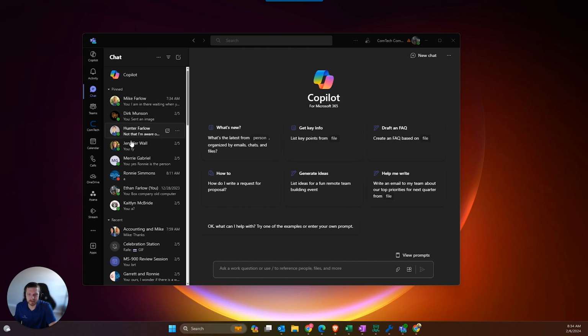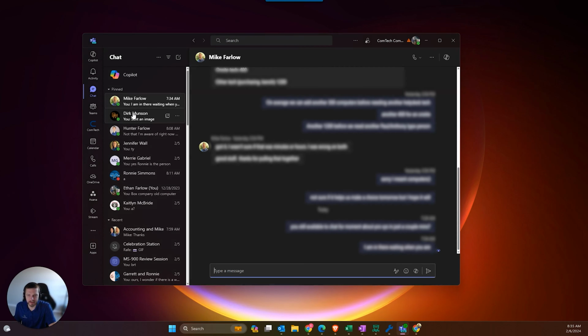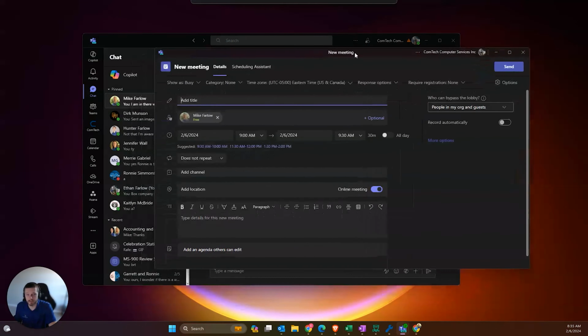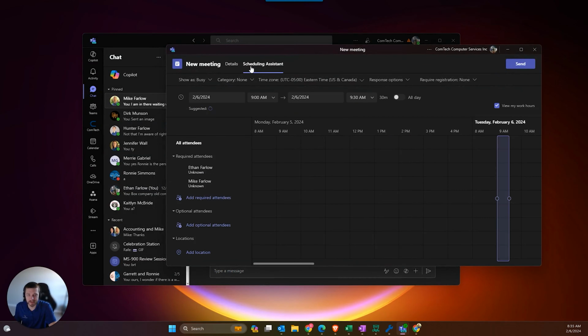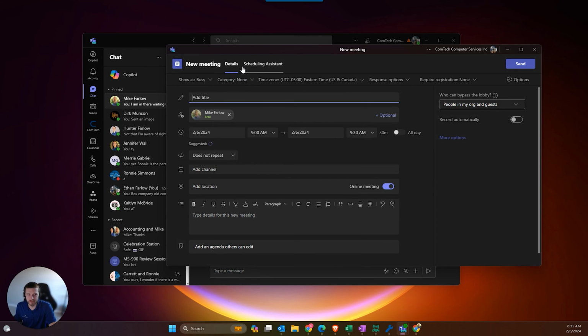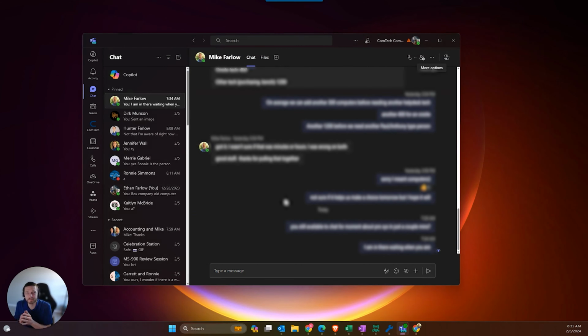So obviously there is a bunch of chats that you can select in here. Once you select a chat, I'll actually select one and I'll show you. You have the ability, of course, to chat. You have the ability to go up here and schedule a meeting with that person. If you pull this up, you can click scheduling assistant and you'll see that person's schedule, so you'll have the ability to schedule that. There are lots of different options. You can record the meeting automatically. So very beneficial for just chatting back and forth.